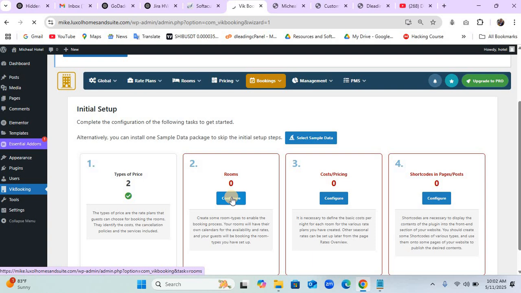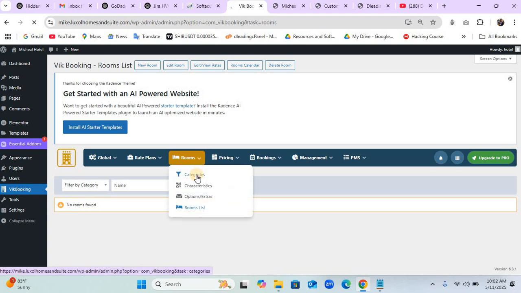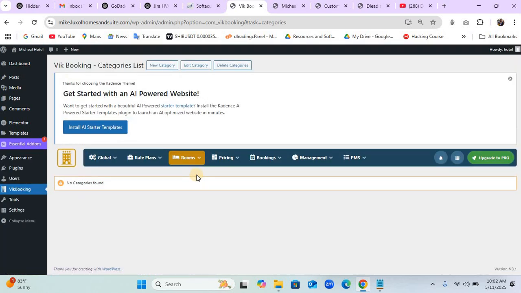So when you want to create your room, you will see now from here, we don't have any room here. So the first thing I'm going to do on that room is category. I want to create the different categories of room we have. And if you know, most of the time when you go to a hotel, they will tell you that we have the one for 30K, we have the one for 50K, we have the one for 100K.